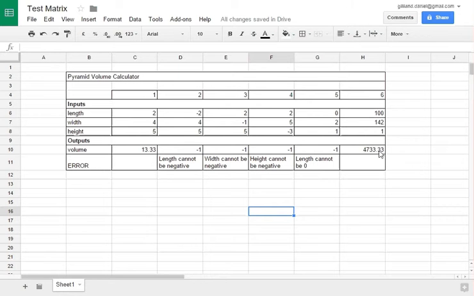And so I know how much to get, and so he's going to tell you the length is 100, the width is 142, the height is 1, and you're going to have to say, okay, that's 4,733.33 square inches of sand you'll need, or whatever. And that's going to be validated in another controller method, which we'll talk about later this week.